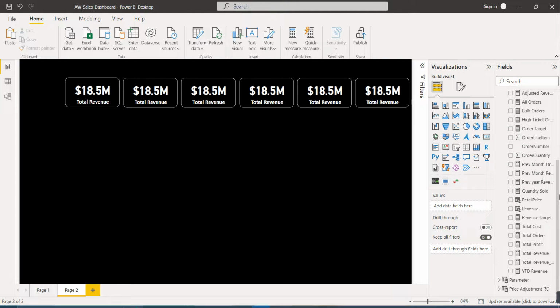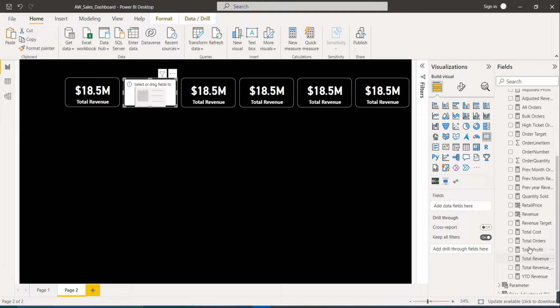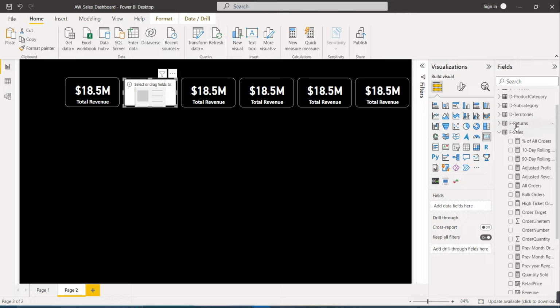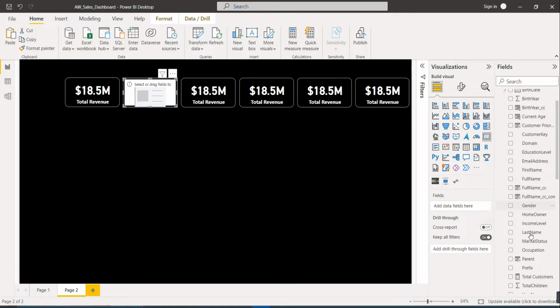So first select the card visual, this one, then untick this total revenue, because as we have copy pasted this visual, everywhere total revenue will be selected, right? So just untick it. Go to this table, Customer, and select total customer, this one, just click on this check mark. So we have total customer.